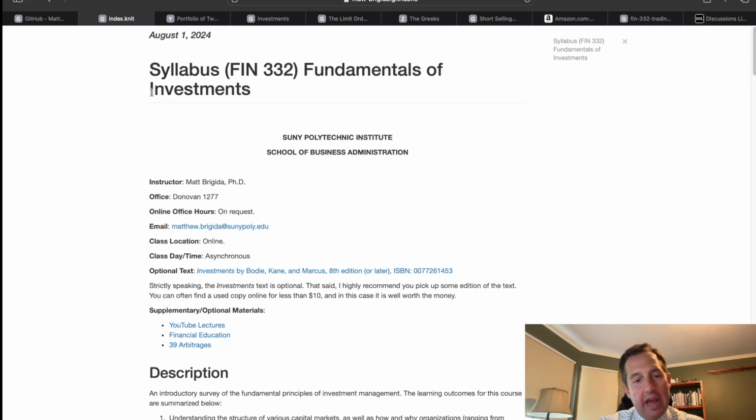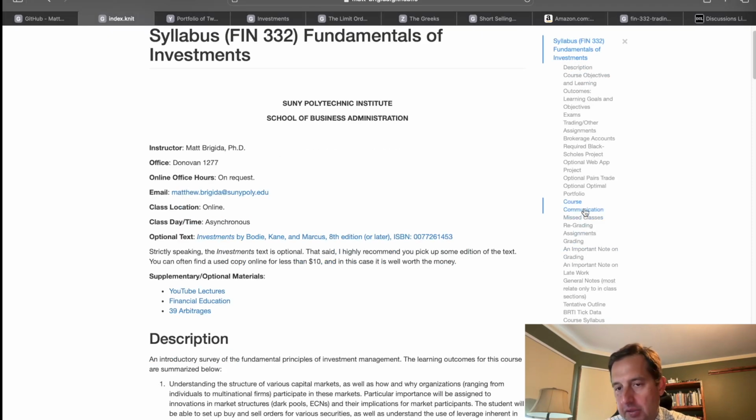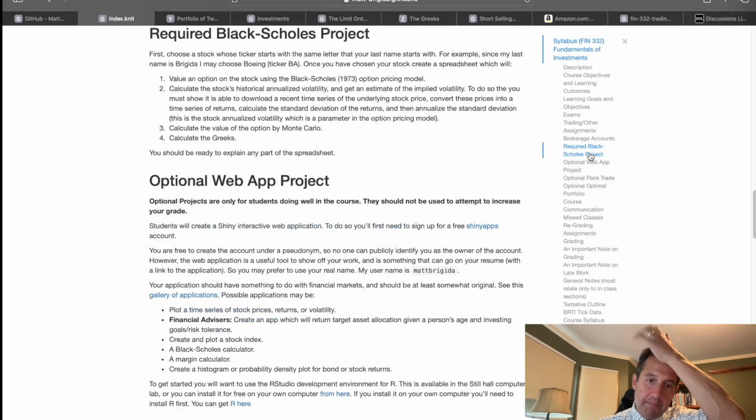I have a bunch of instructions here. There are instructions in the textbook on how to input Black-Scholes, and I'll do a video on it. I have videos on Black-Scholes. So you should look at the videos, look at the text, and give it an honest effort, and then we can meet to go over it. But it's definitely not to just go in and say, well, I don't know. Sometimes a student will say, well, I don't get it. Well, you have to be more specific. There could be a million reasons why you don't get something. So what have you tried and why didn't it work?